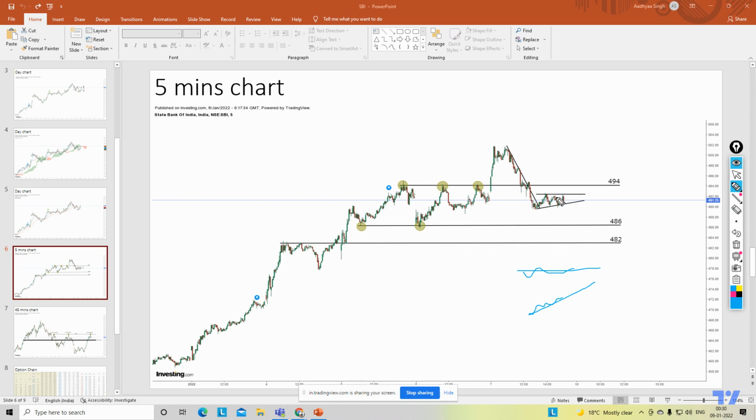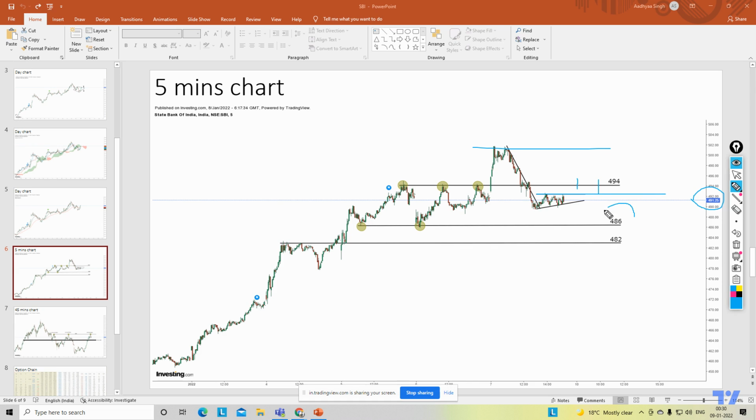So if it breaks out towards the upside, immediately on the 5 minute chart there is a 494 triple top resistance over here. And if it breaks down this flag, there is an immediate 486 double bottom kind of support available. Correct. So for the 5 minute chart, if it breaks 494, we have to wait for the 500 resistance, whether it crosses 500 or not. But immediately, since it closed at 491 on Monday, if it moves above 494, you can have a quick scalping, correct, with the stop loss at this area of the flag, and you can have a quick scalping of 3, 4, 5 points, correct.